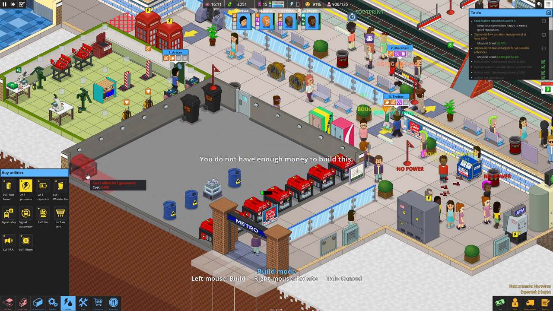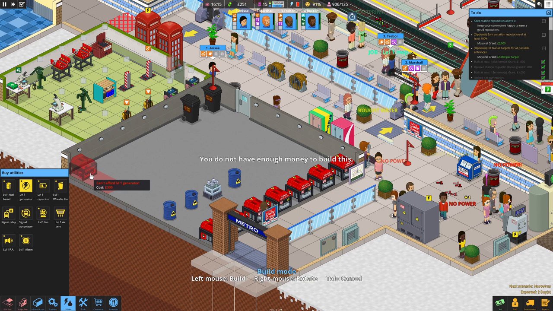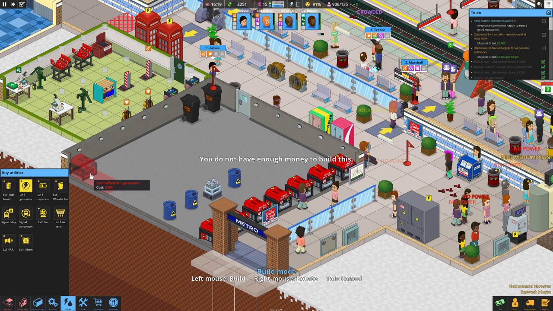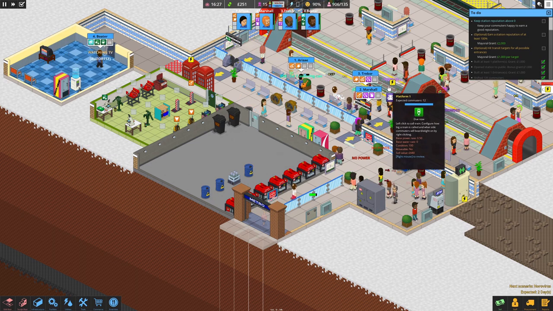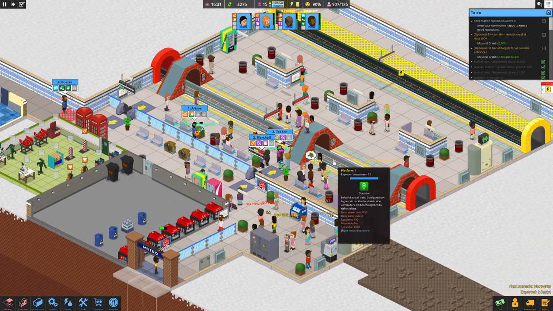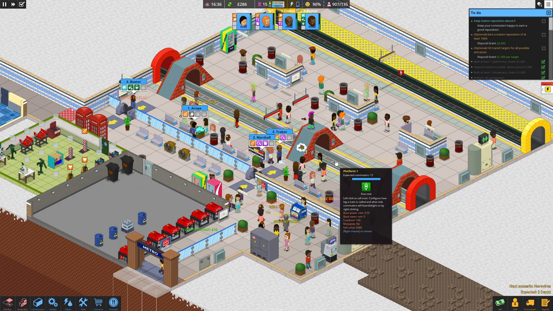As soon as we can afford it. Come on. Yeah, we've got a power issue. Get the train in, Grand. Get the... oh, there's no power. There's no power. Come on.